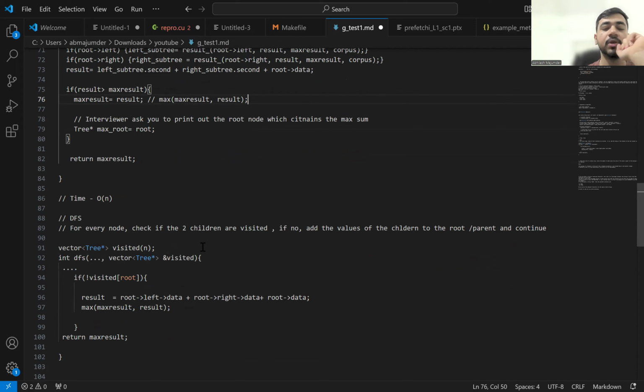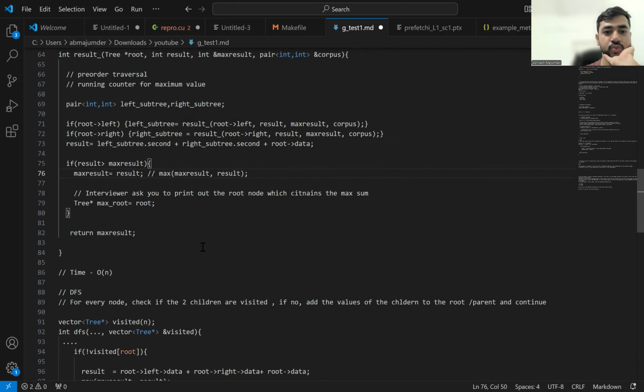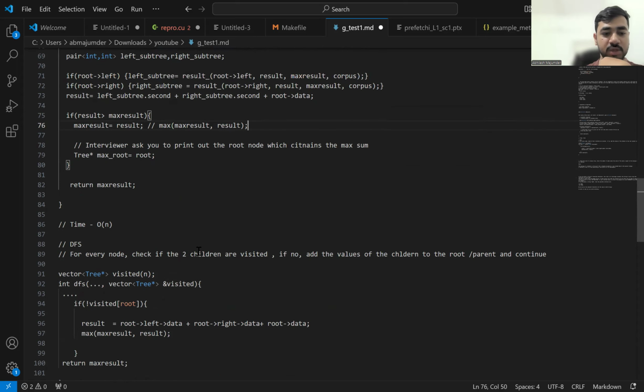This problem particularly can also be solved using a level order traversal, which is a breadth first traversal as well. And the way that we are going to use this is, for every level, we queue in the corresponding left and right counterparts, and we can use that as well.